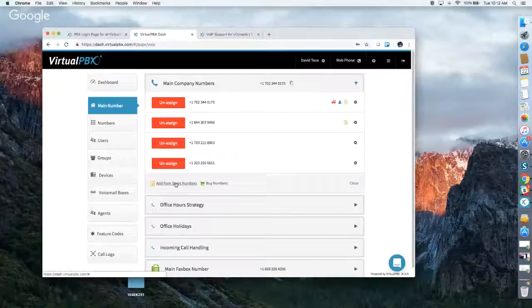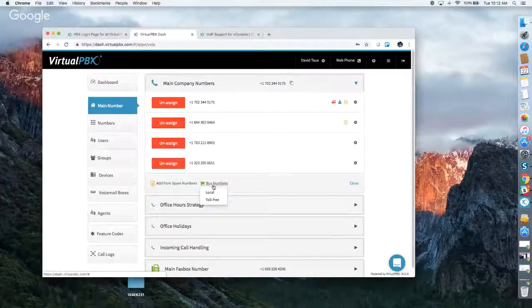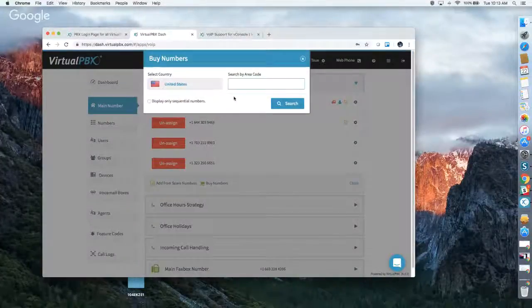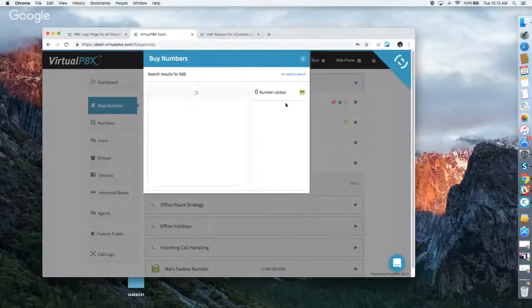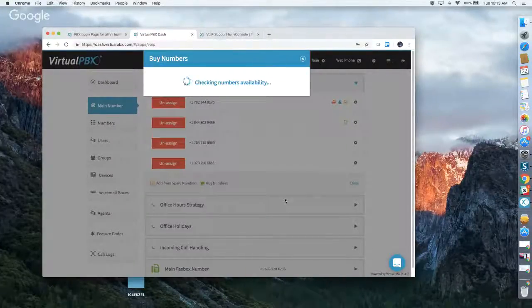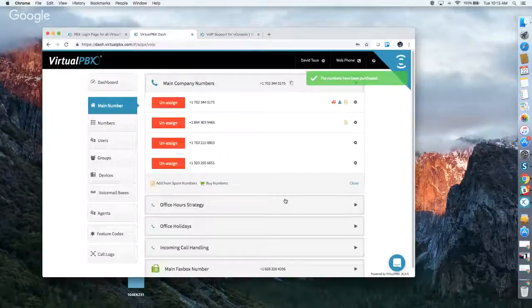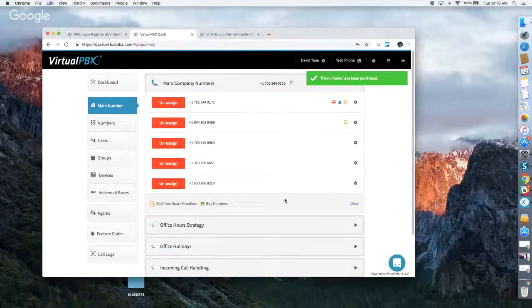You can always add additional numbers from your spare number list to be a main number. By numbers, this is if you're a brand new sign up, you don't have any phone numbers, you didn't select any at sign up. This is how you would add numbers to the account. Local, it's going to ask you for an area code. So we'll try 530. And then you have all these. You click add, it moves it over, and then you click on buy number. And then it checks, then it says, okay, it's still a valid number with us. Now it's activating on the account. And there it is.